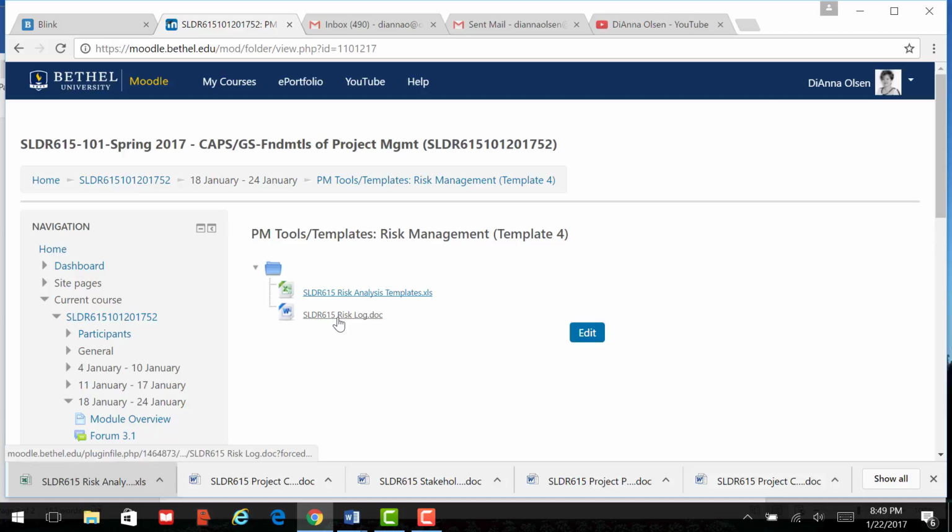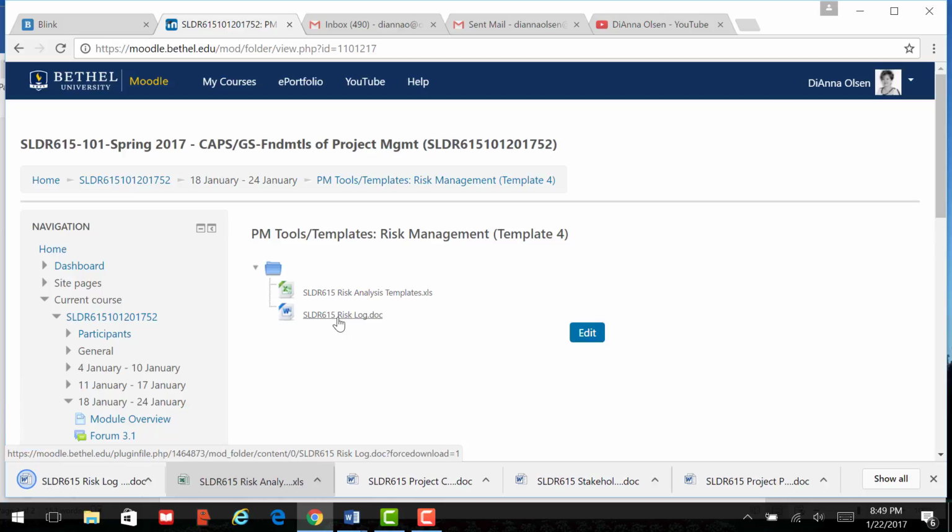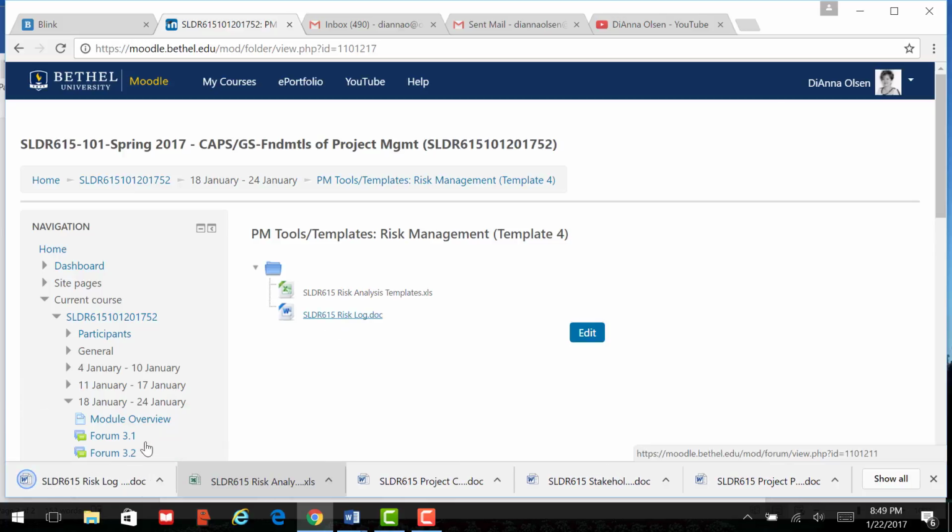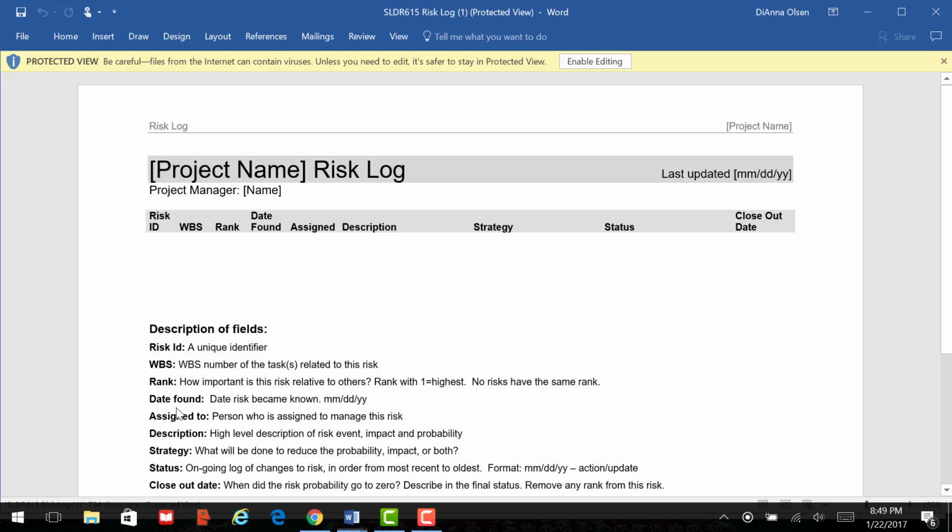The risk log you do not need to fill out for the purposes of this course, but it's here for you because, like any great tool, you want to have access to it. And so as you're going throughout your project, you're actually going to create a log of all of the risks that you've had in this project or that will or may be arising.